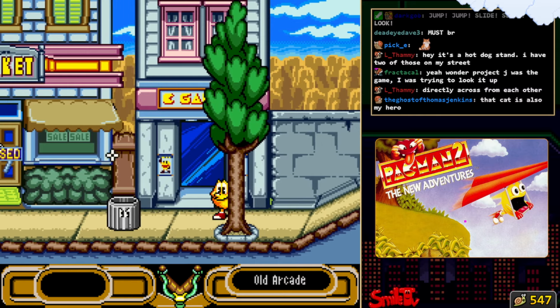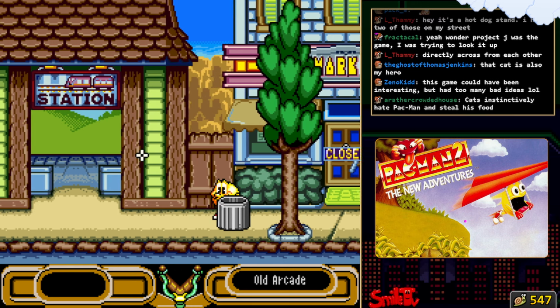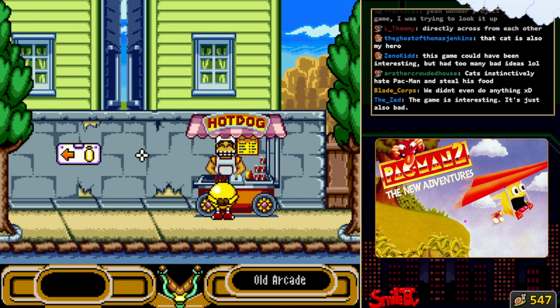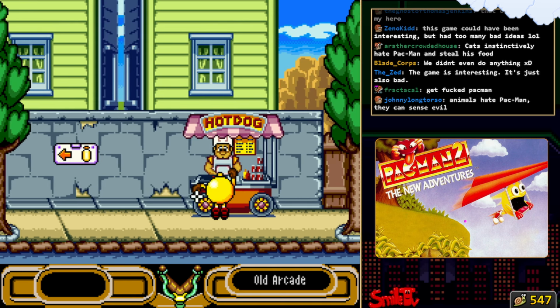Why is that a thing? All right. Well, we're going this way. The cat got the dog. It's fine. It's too bad. No. No. No. We can't proceed unless we do that, I guess.